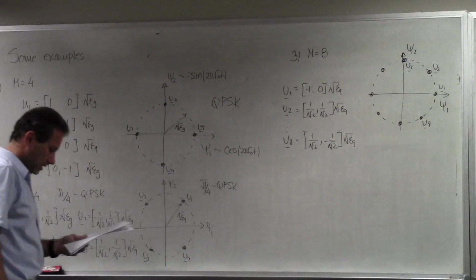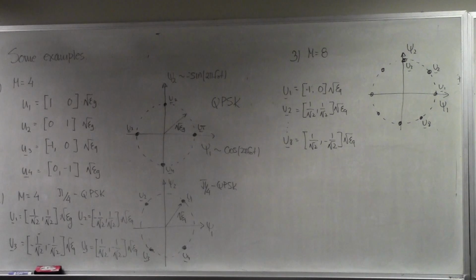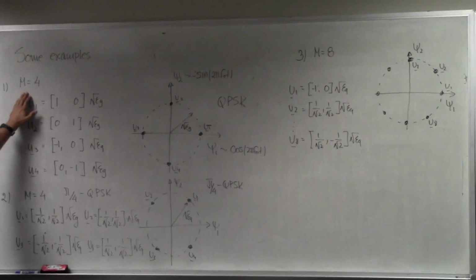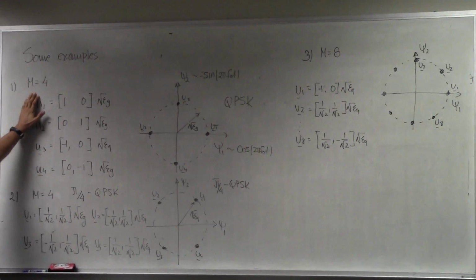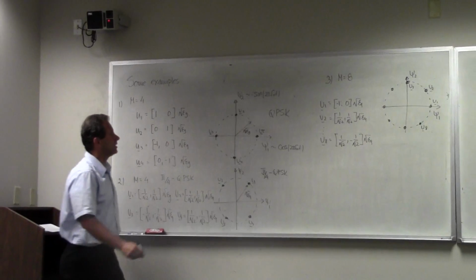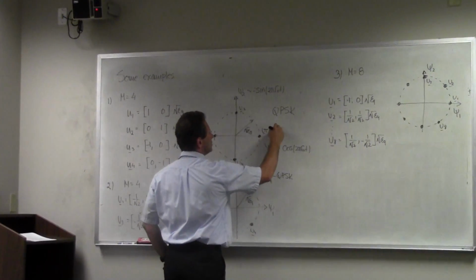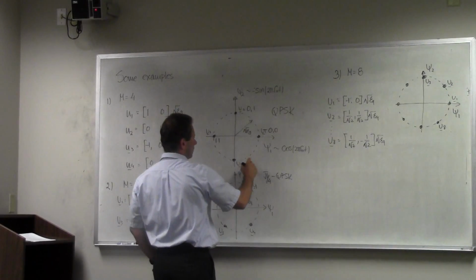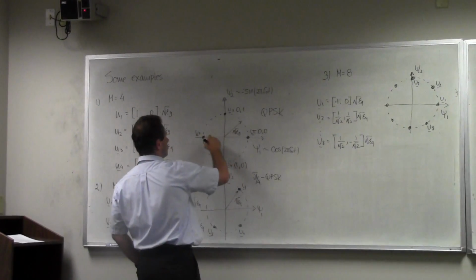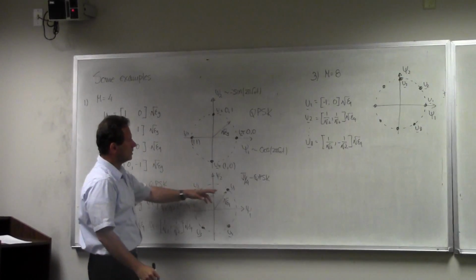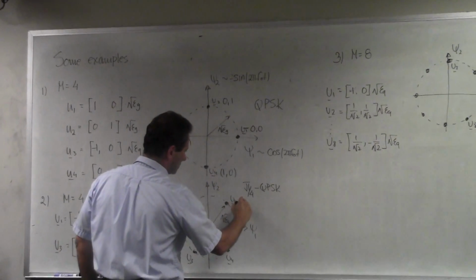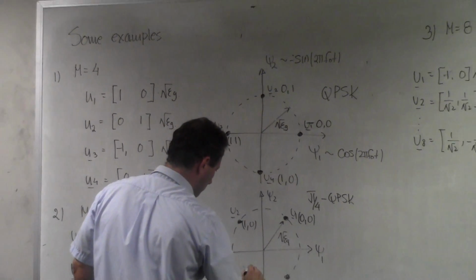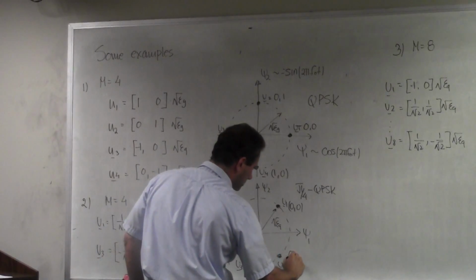Okay? Now, a couple of things. We use these signal waveforms to do signaling. If my M is equal to 4, how many bits per symbol can I have? 2. So let's say, for the sake of example, that I have 0 1, 0 0, 0 1, 1 1, 1 0, located like this. And I can do the same thing here. So I start from 0 0. Let's say this is 1 0, and this is 1 1, and this is 0 1.